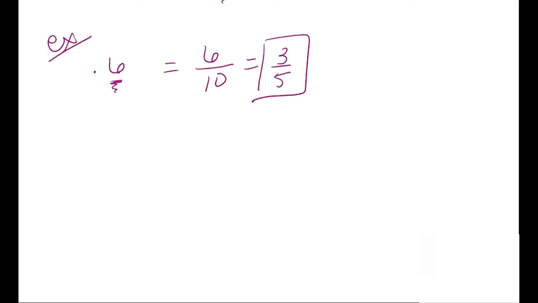Okay, what if we had something like a whole number and a decimal? Okay, we'll just ignore the whole number for a minute and let's look at the decimal portion. You look at the very last place value that it holds, and remember the first place value is the tenths and the second one is the hundredths. So we're going to put all of that 24 over 100, and we're going to have to reduce this guy.